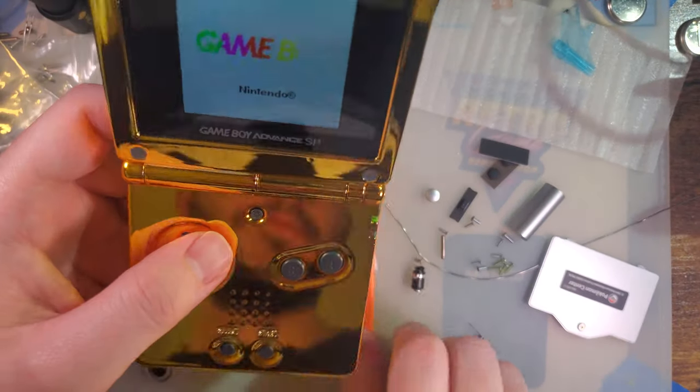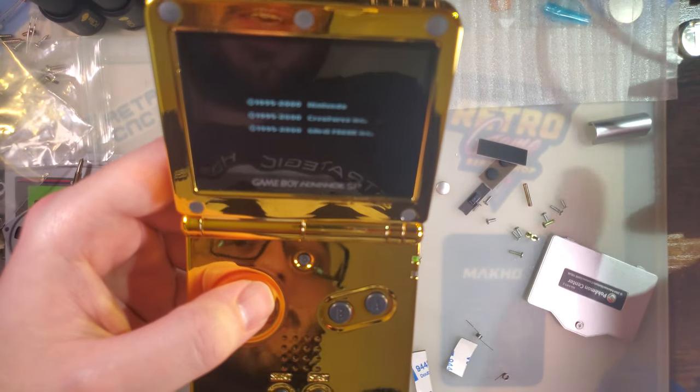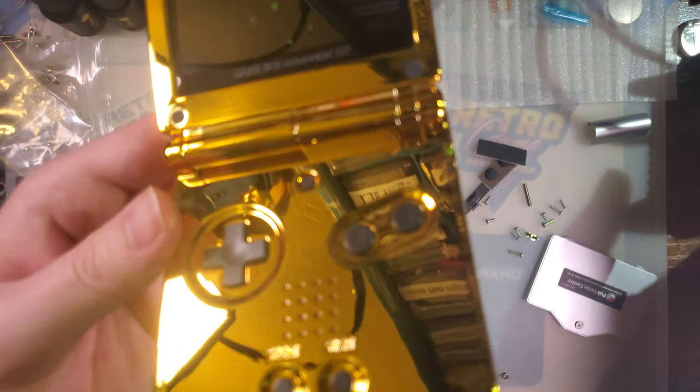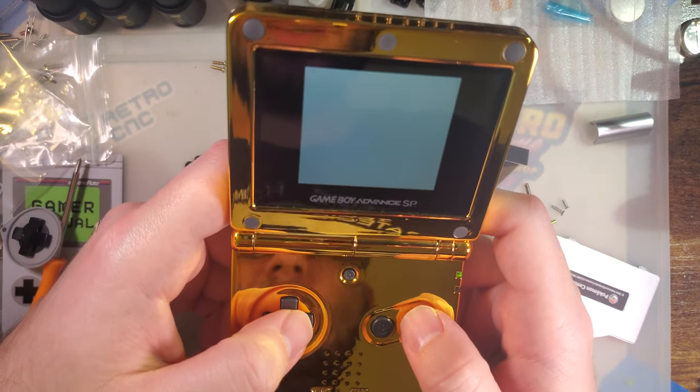Of course it's going to be a fingerprint magnet. I'm not even going to call that a con. I knew that going in. Any glossy chrome color is going to be like that.